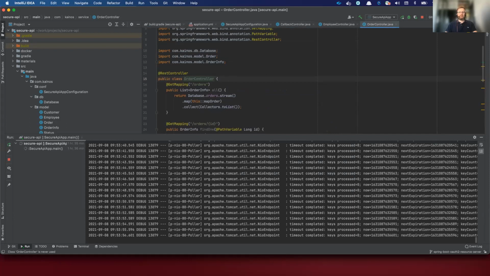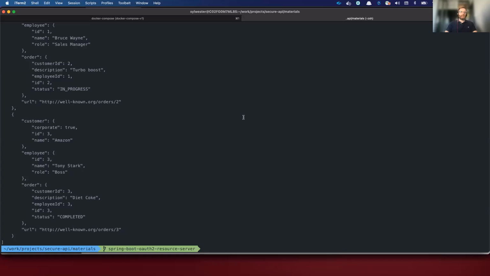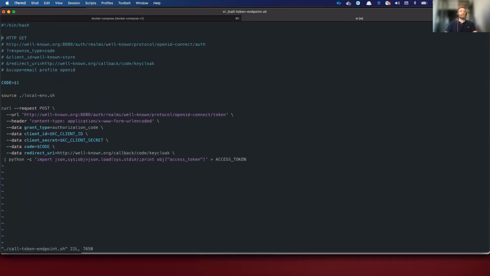Okay, so let's start. I have a script that will help me a little bit with this task. So, call token endpoint. With the authorization code grant flow, I first have to call the so-called authorization endpoint of the authorization server.